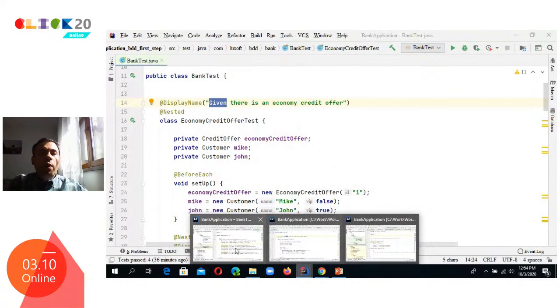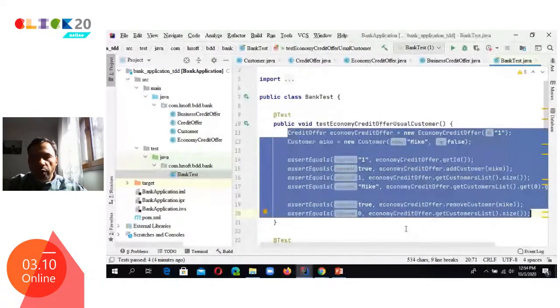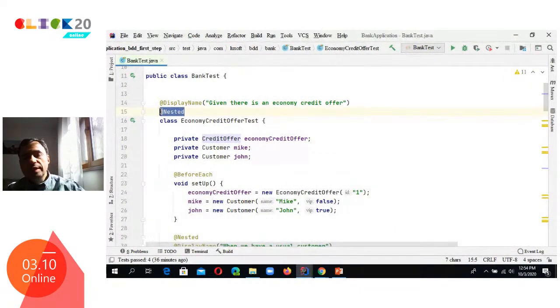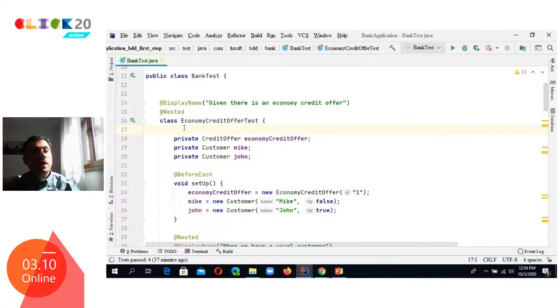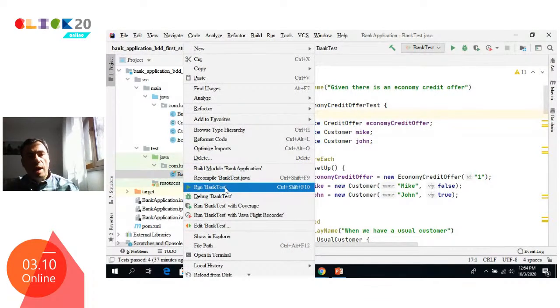And we see here in our old approach, we didn't know what was given. We had only some method that was doing something, not hierarchically. Everything was done at once. Here, looking also at this Nested annotation, we say, hey, we can classify and we can make a hierarchy of tests. We may have tests that have some relationship between them or classes that have some relationship between them. They are interconnected. And we would like to show this. Let's run this test because this will be very significant now.